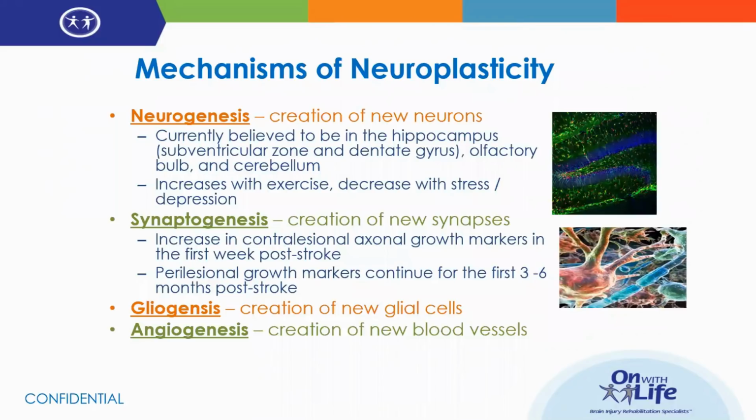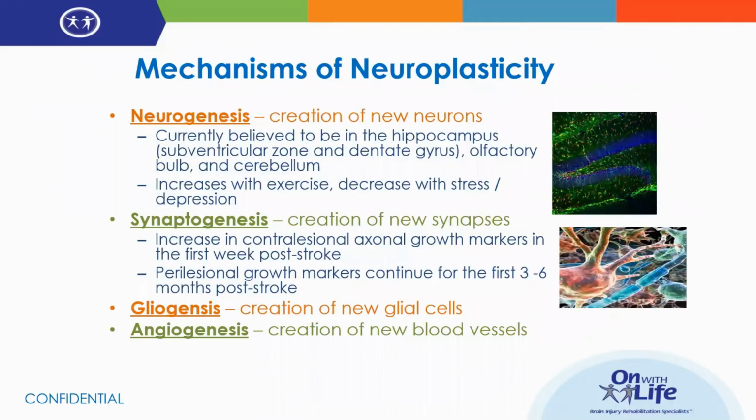And it's pretty limited, and there is some ongoing research trying to solidify what those specific areas of the brain are. Most recently, we believe that we can increase the production of neurons in the hippocampus, the olfactory bulb, and the cerebellum. Now, that being said, I just listened to a podcast through the Archives of Physical Medicine and Rehabilitation a few months ago, in which there was a study released that contradicted this idea that neurons could be regenerated in the hippocampus. So there's still some contention about just how this happens and where this happens and what the mechanisms are.